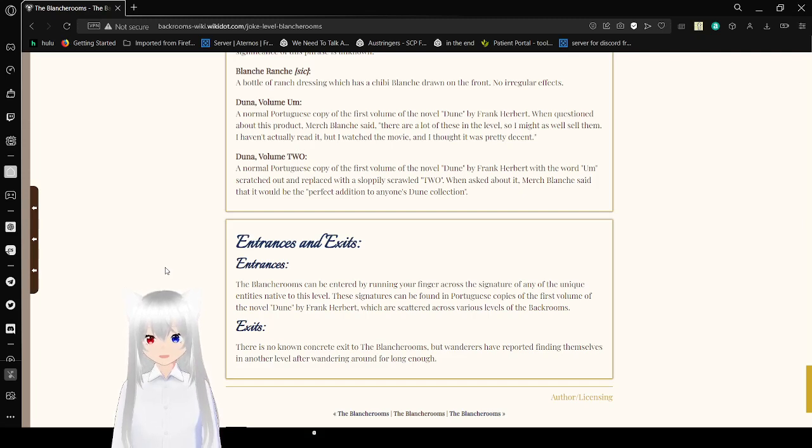Duna Volume 2. A normal Portuguese copy of the first volume of the novel Dune by Frank Herbert with the word Um scratched out and replaced with a sloppily scrawled 2. When asked about it, Merch Blonde said that it would be the perfect addition to anyone's Dune collection.